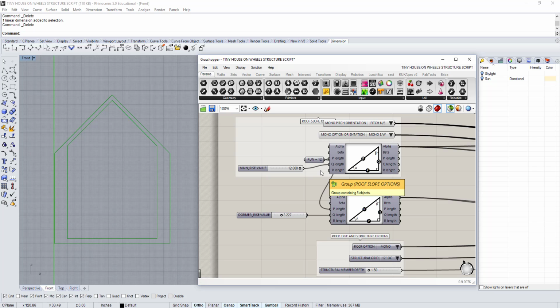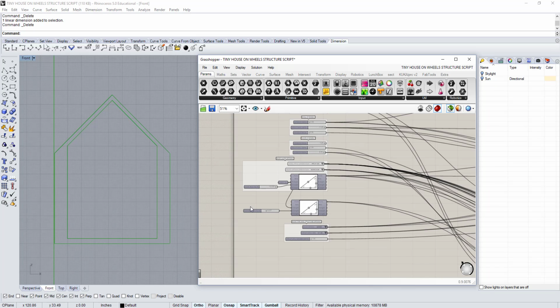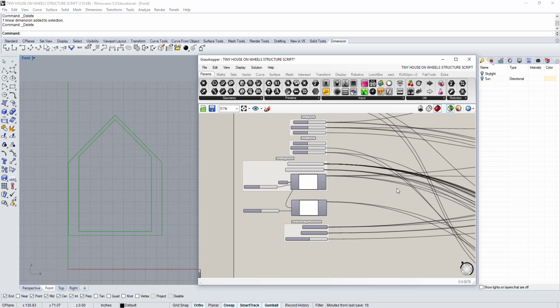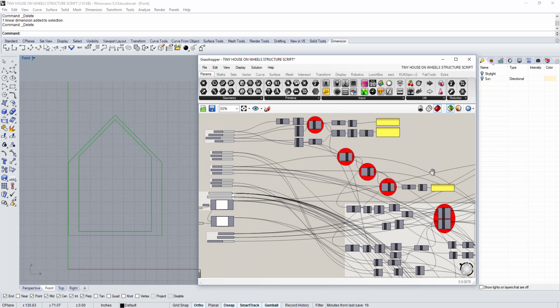And that's because we did not actually create a true offset of the original curve inward. We basically just applied the same set of components, or same script, to the inside face of structure.